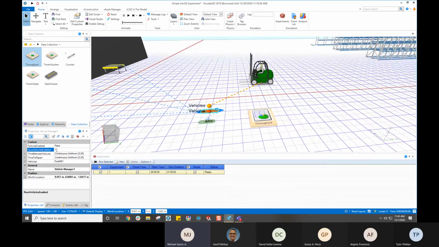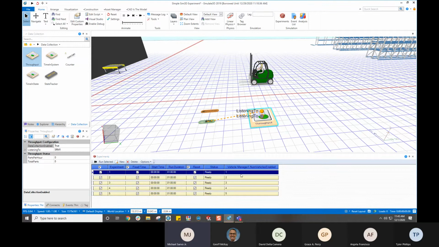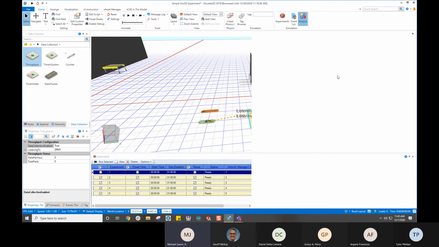And so I can add any property to the experiment manager. So I click on a property and hit this little button here, add to experiment properties. And so now that's a variable here, and I can change that number. And now when I create more experiments in my list, each one of those is a position that I can change. And so what's going to happen now when I run all of the selected experiments is it'll reset the model, set up whatever property values I've put in here, and then run it. And it's going to run it and collect the data that we're collecting. And when it's finished, it'll dump the data to the analysis tool, which is embedded Excel.